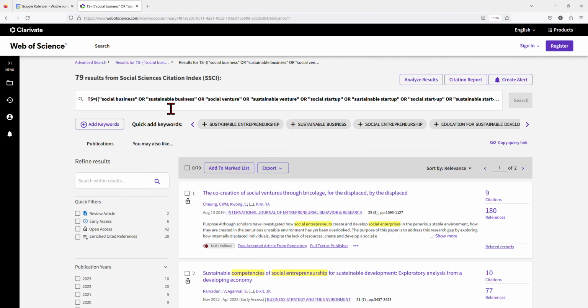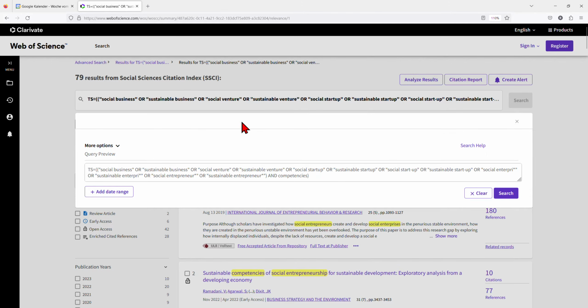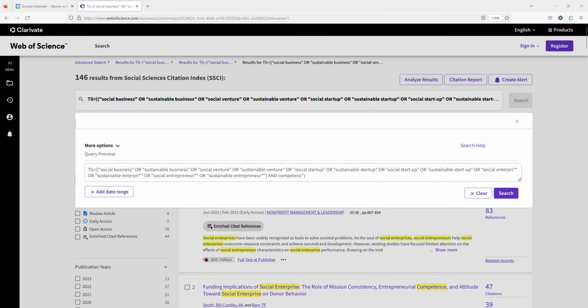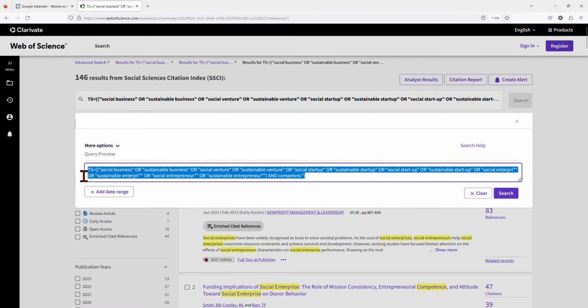So what else can we do here to broaden this a bit? And we can also think about broadening it on the other side here, with the competencies, because competencies is not the only potential word that relates to what you're looking for. On the one hand, it's competencies. It could also be competence or competency in singular. And you could then here use again the asterisk here. Let's see what happens here. See, you're already increasing your sample here. You're almost doubling it.